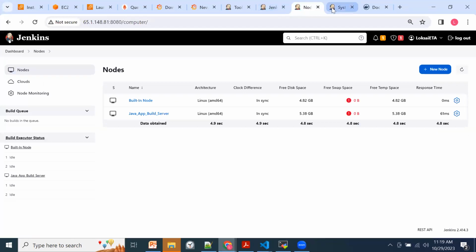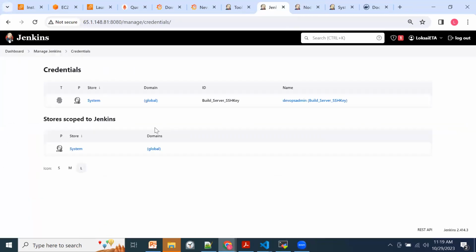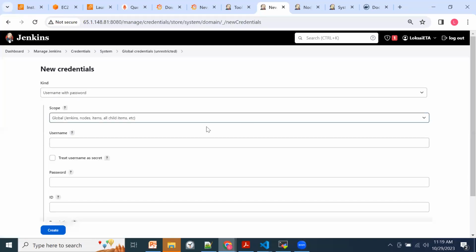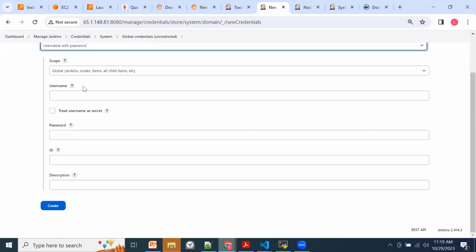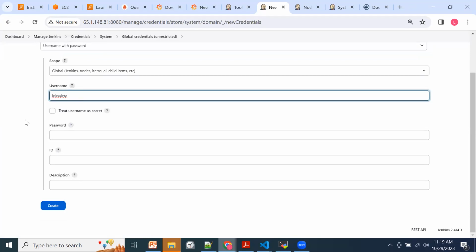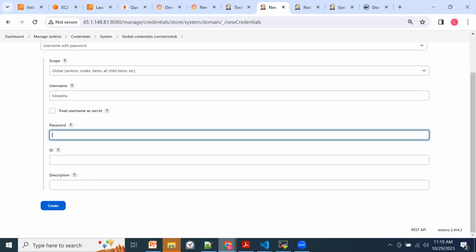So in Jenkins master, where is it? Under Manage Jenkins, if you go to credential manager, use global credentials and add credential. So here we are going to create a credential for Docker Hub. It can be the default type, username with password, and the username is this one, Loksa ETA, that is my Docker login account ID, and the password is whatever I've generated here.